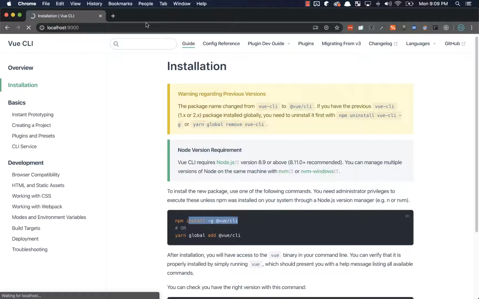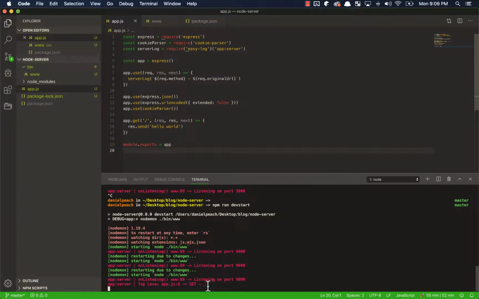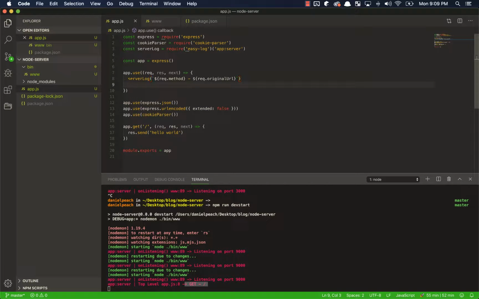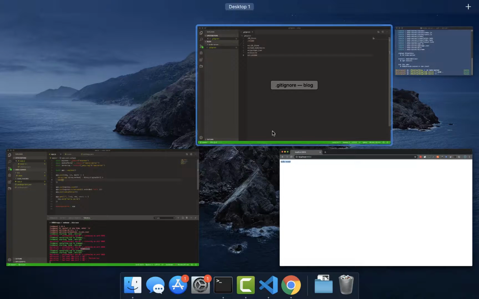And after a bit here, maybe we did something wrong. Taking forever. Well, we see, oh, we did do something wrong. After we log this out, we don't want it to hang up, so we need to call next, so it'll move on. All right, that updated. Here we go. If we reload that, we can of course see our message. So our backend's working. That's great. Let's move on to the front end.